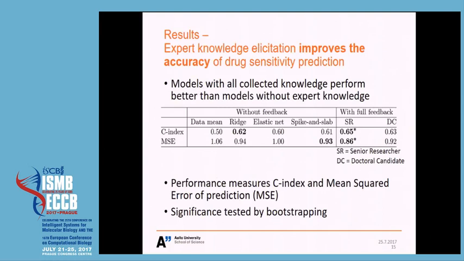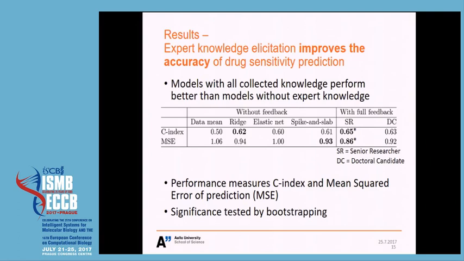Okay, to our results. We compared our model to three baselines: a dummy model of just using the mean of the data for predicting, and then ridge regression and elastic net regression. None of these methods take into account the expert feedback.